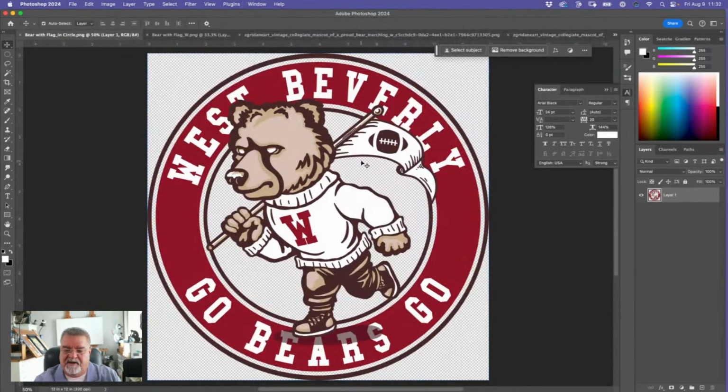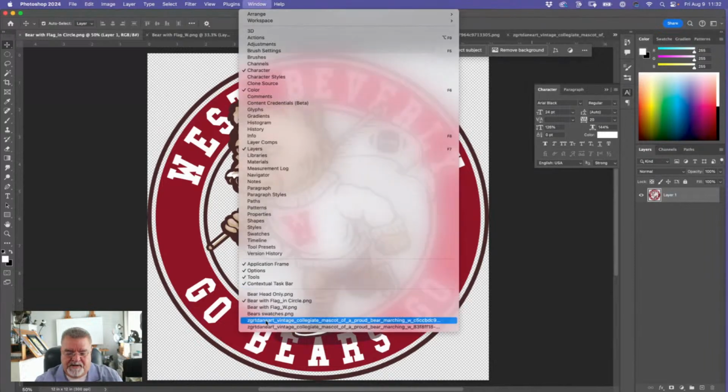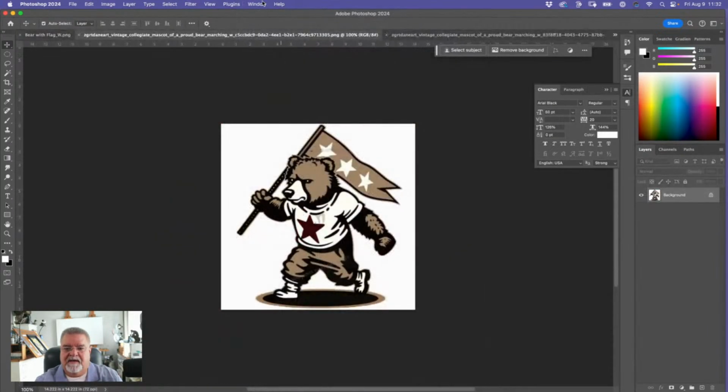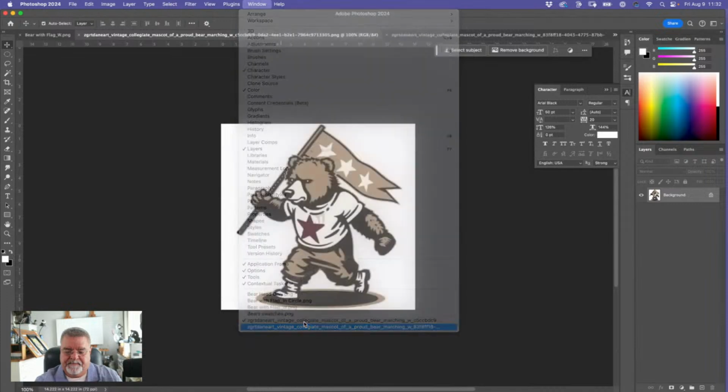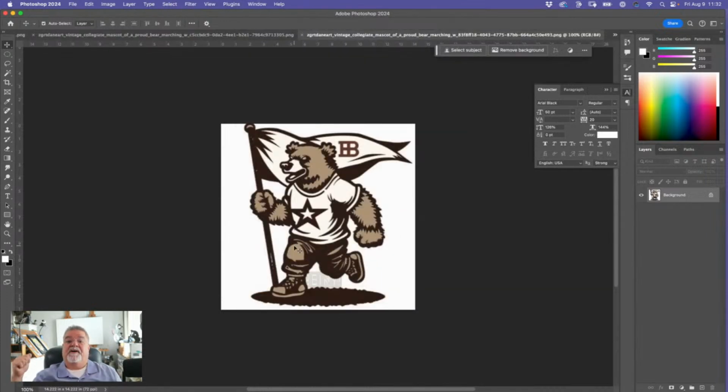Okay. So we got a W there, football here. And we were able to add a little shadow tint at the bottom of his leg. Now, if you notice, his whole body is leaning. He's running. That was my little thing. I wanted that. I got a different head on him. And if I come back over here and show you, not that one, that must have been this one. Right, this one, he's very straight up and down. He's got short sleeve shirts on. So those are the things that I did being an artist. I just drew it in to make it what I wanted in my head.